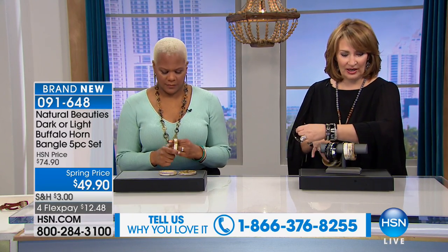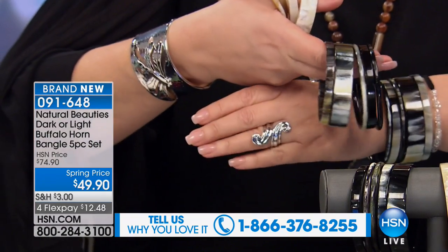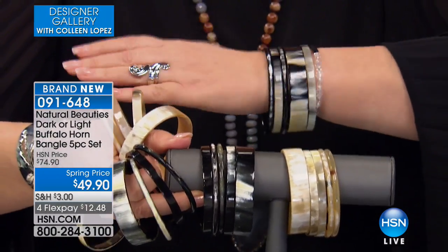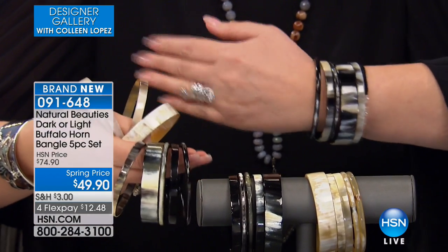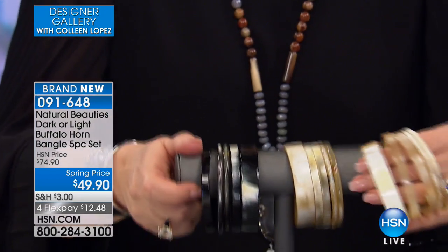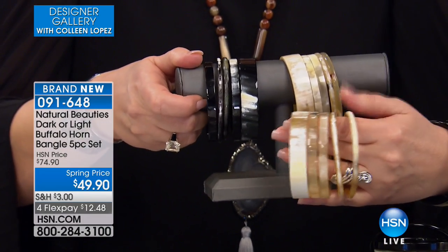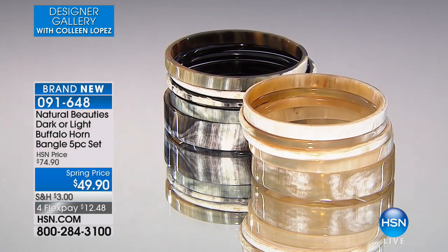On this wrist I'm wearing what we're calling the dark multi. So that's dark multi — this is also dark multi, just showing you, and this one also is dark multi. It will have a lot of black presence but also all the other colors. If you do the light multi, you're getting more of that lighter, creamy, ivory, whiter presence, as you can see.